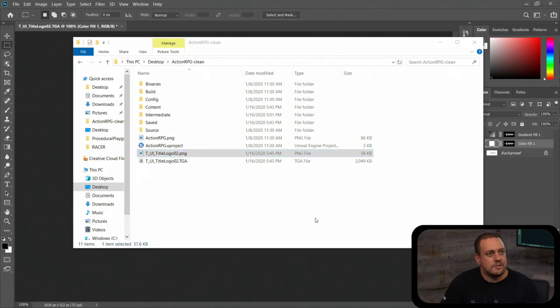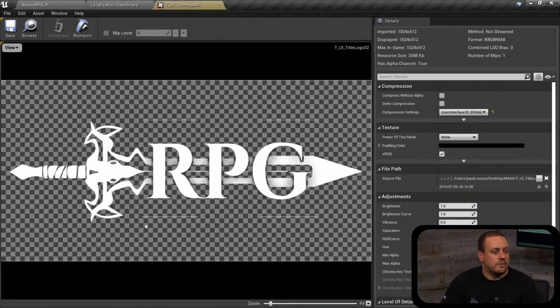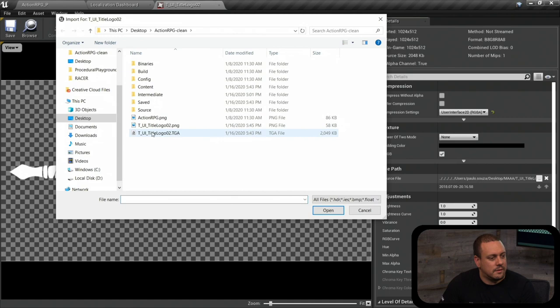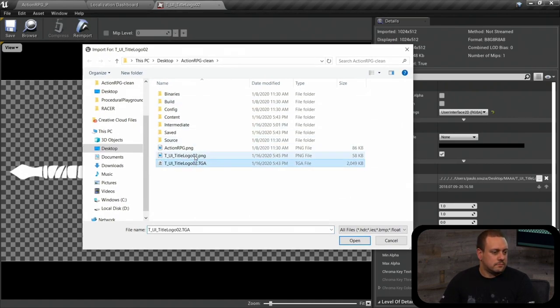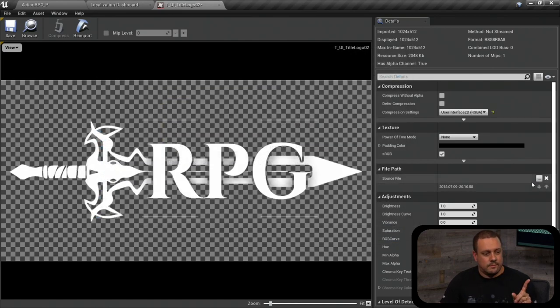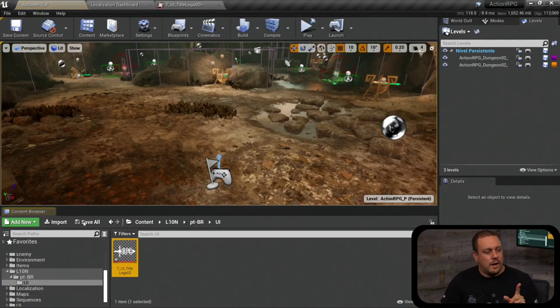Then I get back to the engine. And then what I'm going to do is change the file it's pointing to. I could probably just overwrite that file, but this is a nice way, actually. If you don't know about that, you can just point to a different source, so that this UI asset is now pointing to a different source file. Yes, exactly. That's actually a really interesting, good point.